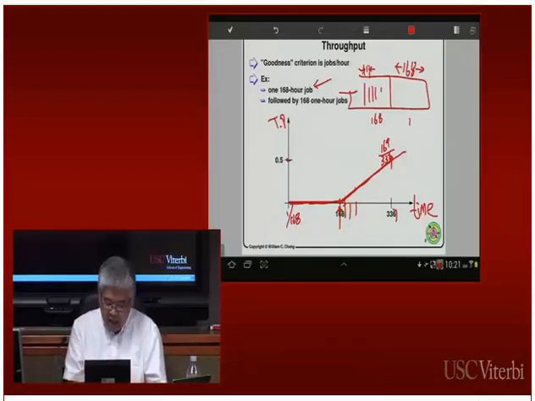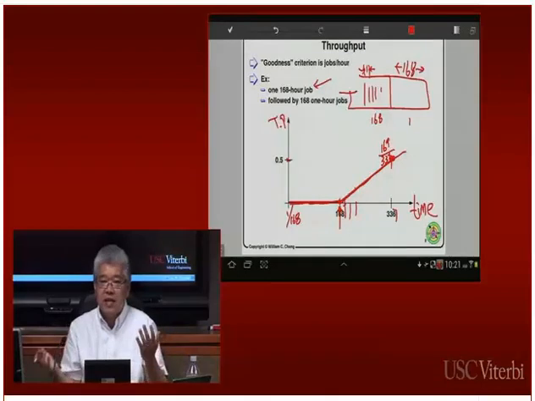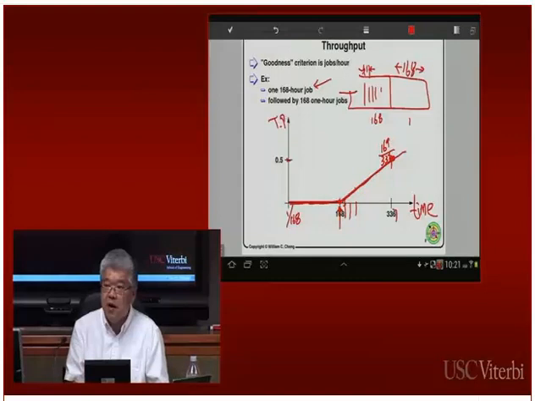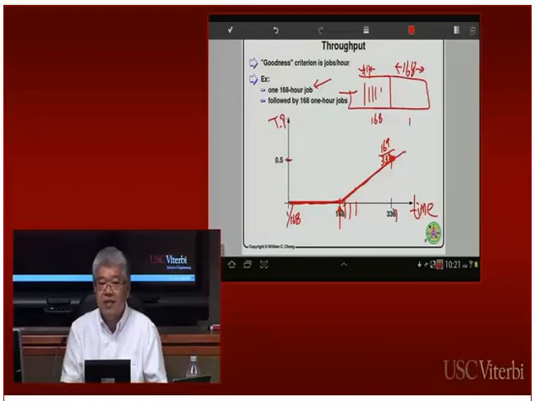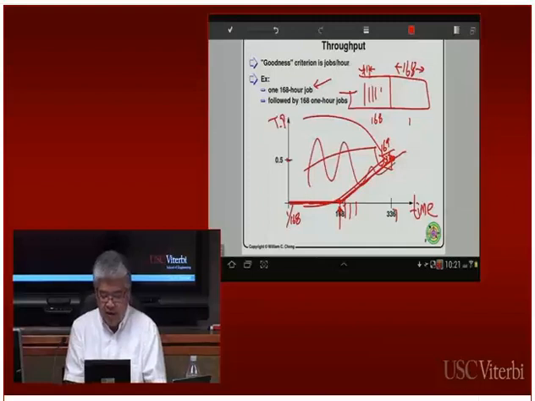Okay, so if you look at this last point, you can say that if I have any kind of scheduling discipline, I'm going to hit this last point in the end anyway, as long as I don't let the CPU go idle. Okay, so I can actually schedule the jobs any way I want. In the end, I'm going to end up with this point, because at the end of the 337th hour, I have to have finished 169 jobs. Okay, so the question is, how do you get here? Did you get here by doing this? Did you get here like this? Or do you get here by doing something like that?